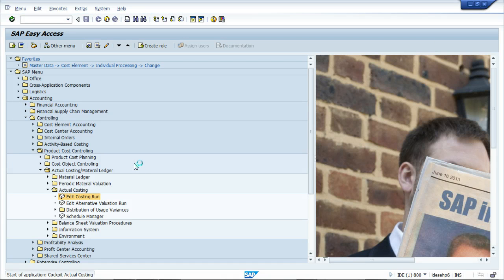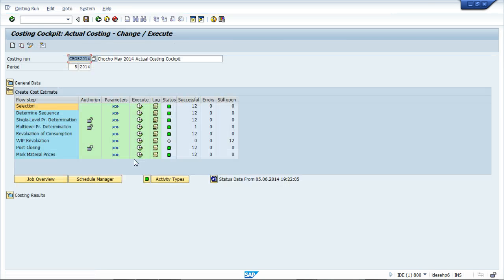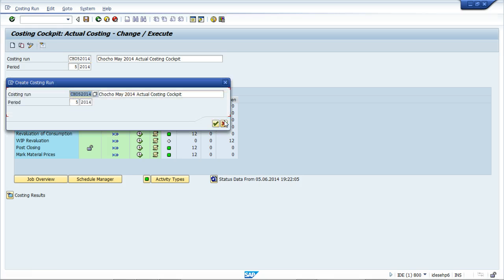So we're going to start a new cockpit for the month of June. I'll click create and put, instead of show 5, show 6, and the month. This explanation here will be for June and not May.